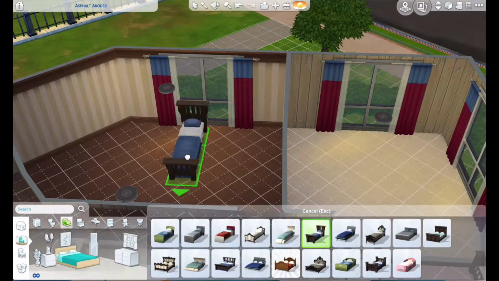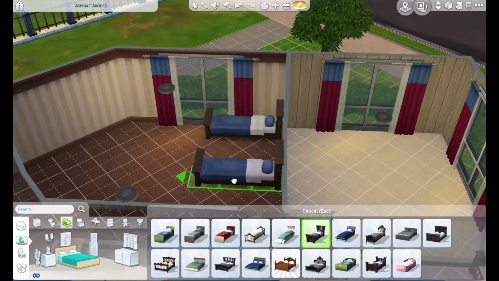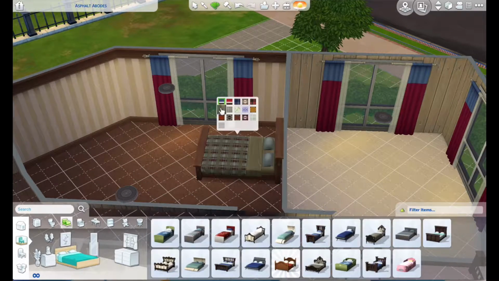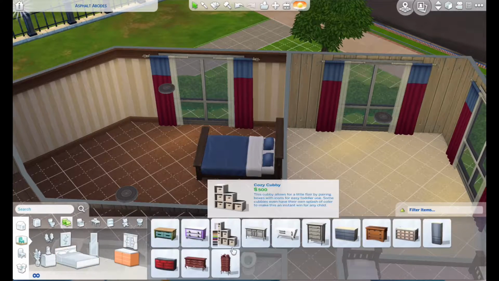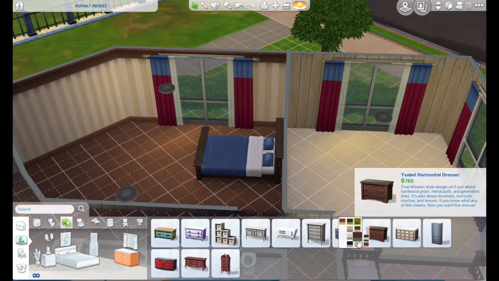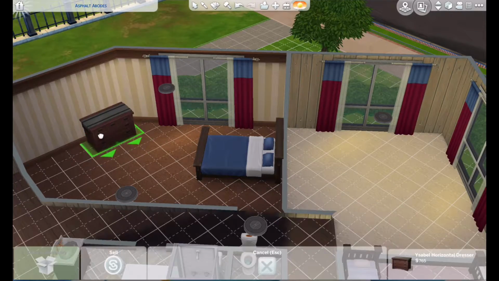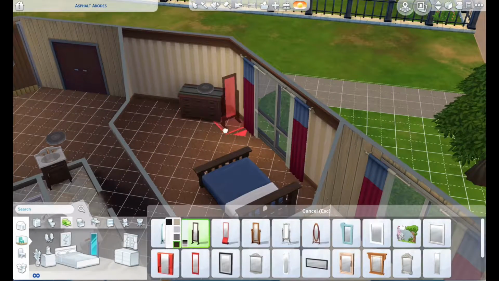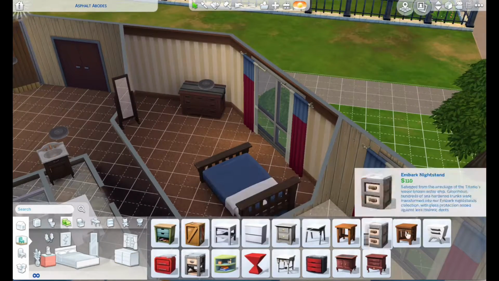Now onto the master bedroom. So I was trying to decide here, was I going to go 50s style with 2 beds or 60s style and have 1 bed? I think 1 double bed is more practical for playing. But yeah, kind of iffy about whether or not that's appropriate.